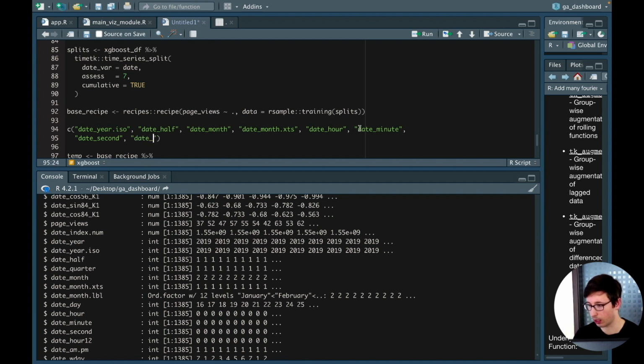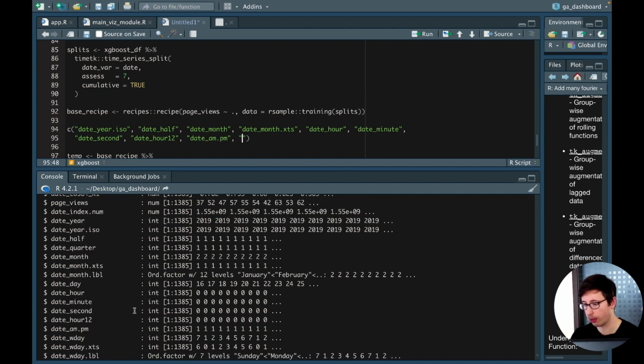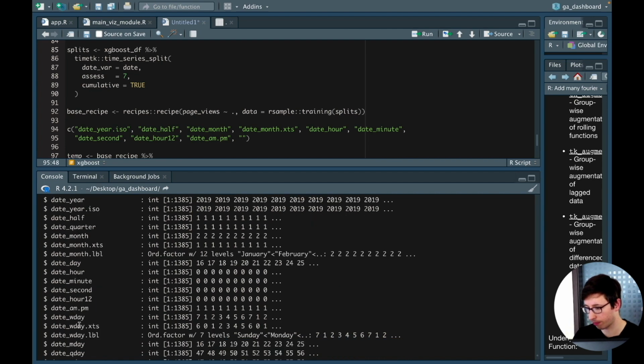Then we have date hour 12, we don't need. We also don't need date am dot pm. So date weekday, well, this is numeric. We're just gonna put the factor in here and one hot encode it later. So date w day we don't need.